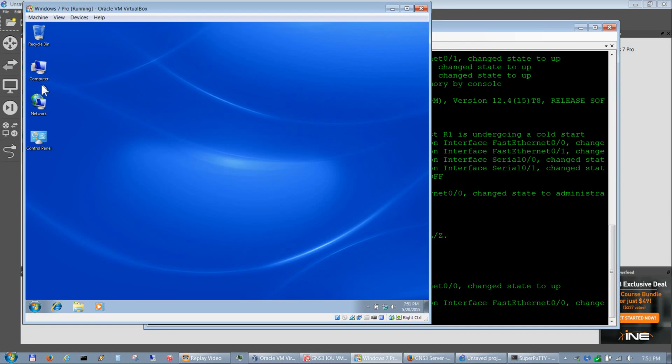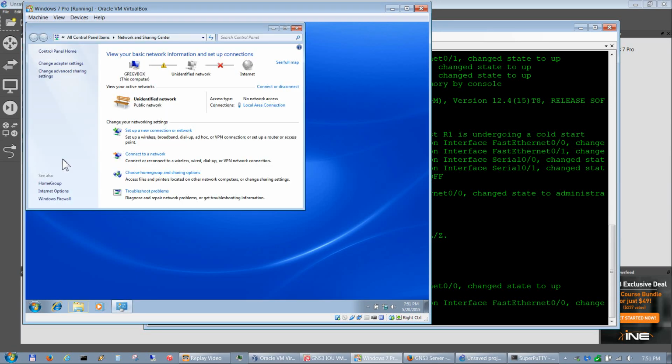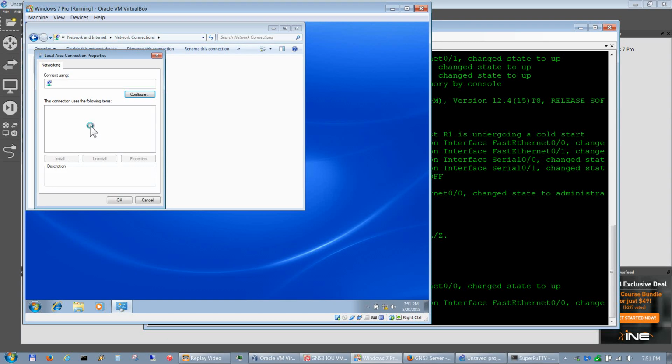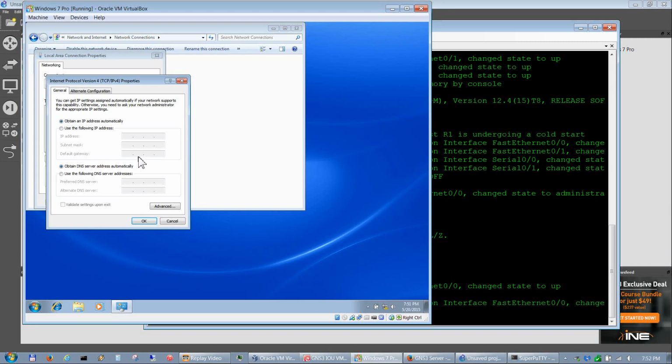But once you got that, you right click on network just like you would in regular Windows and go into adapter settings, right click on this, go into properties like you normally would, and go into your IPv4 or 6 depending on what you set up, and hit properties, use this IP address.